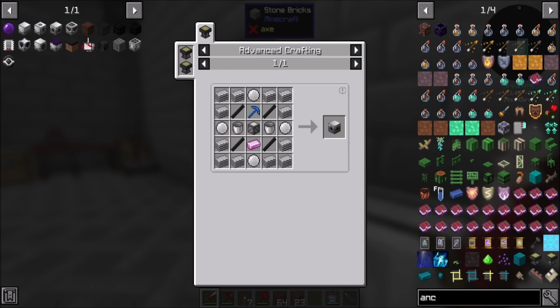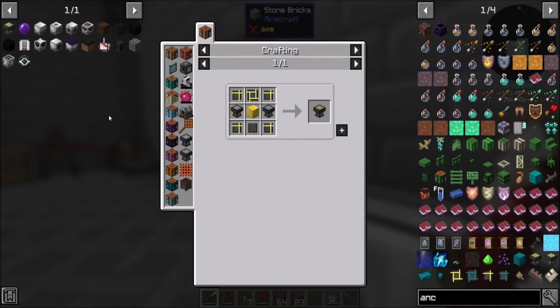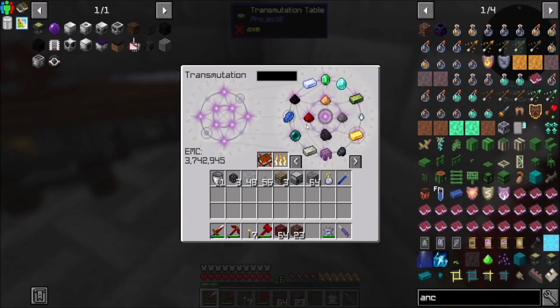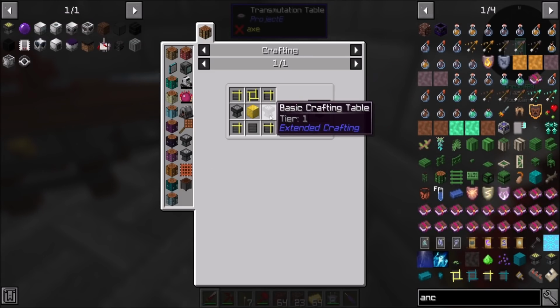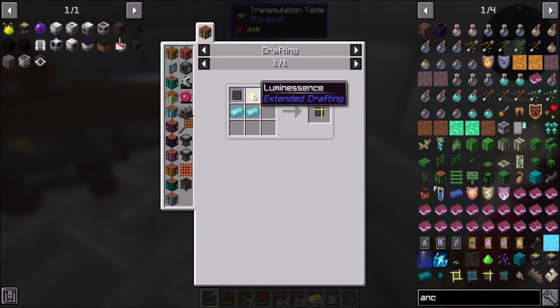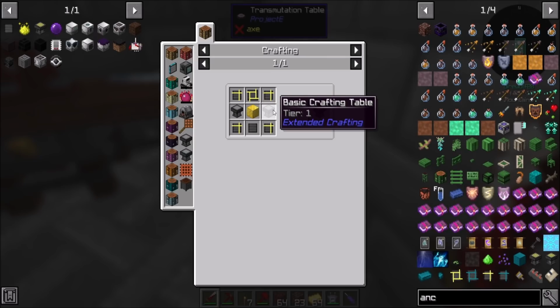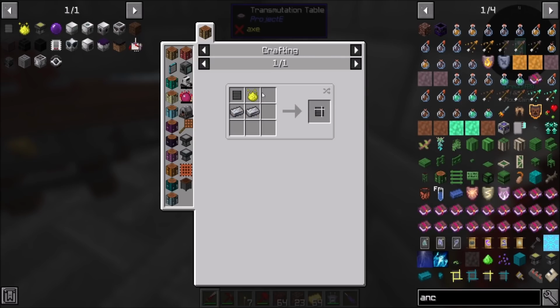So in order to do most of these crafts, we're going to need an advanced crafting table. So let's get prepped to get some of that. I know we're going to need some gold, and I think we're going to need some iron. What else are we going to need here? We need advanced catalyst. We're going to need luminescence and some slime steel and some black iron slates. And then we're going to need some basic crafting tables, which also need it, and some steel.